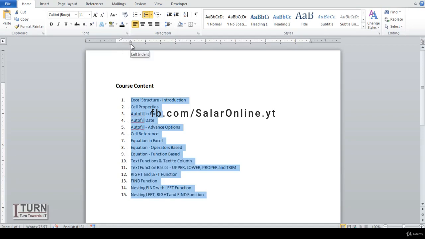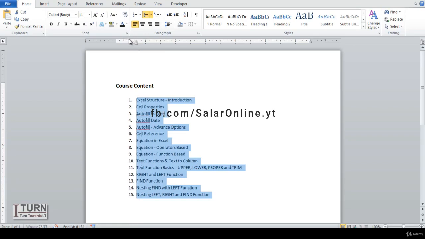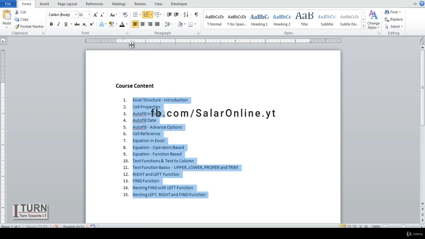If you want to move both of them together like this, and this is the content indent, which is known as hanging indent, you can move this particular option. Okay, I have clicked over here and you can see that both of them are not moving, but if I am clicking on this left indent, then both these options are moving.